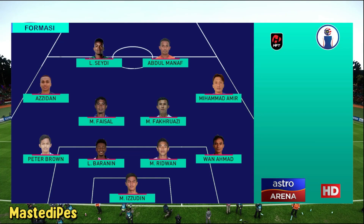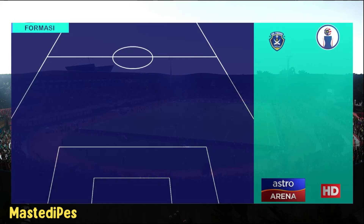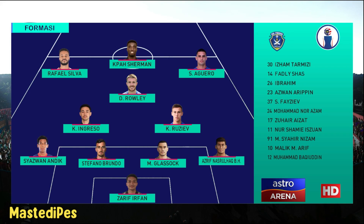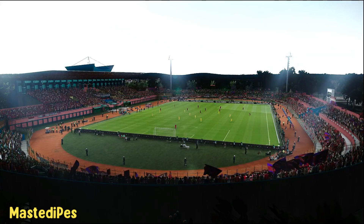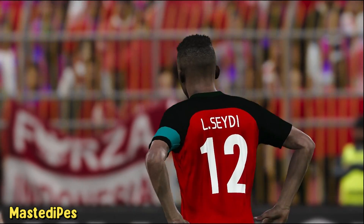It appears to be a 4-4-2 formation. Well, the modern version of that is a lot more fluid and flexible than in bygone times. There's a much greater understanding of the need for players to cover forward running, and it enables risk-taking while the gaps are filled. I'm very much a fan of it. There are a lot of people who seem to have ignored it and put it to bed, but it still works, it's still valid, and I think we're going to see it be successful here.